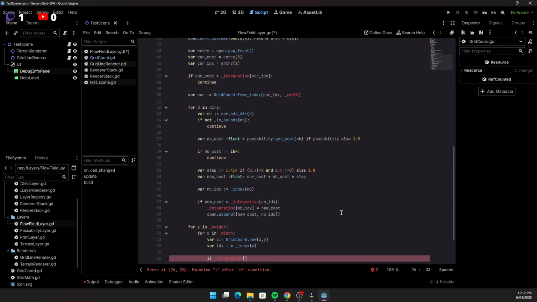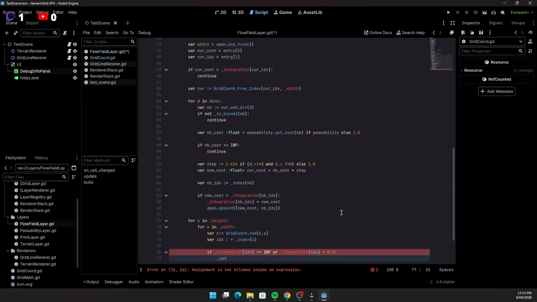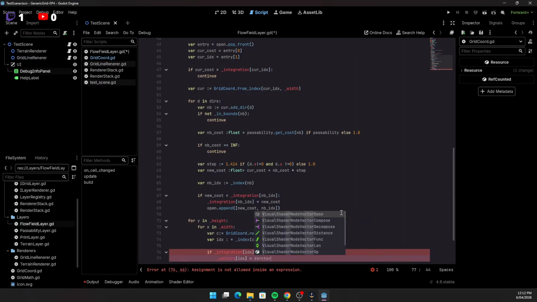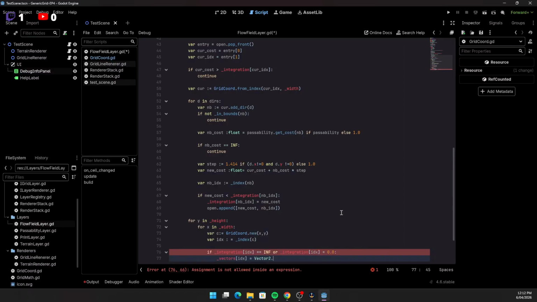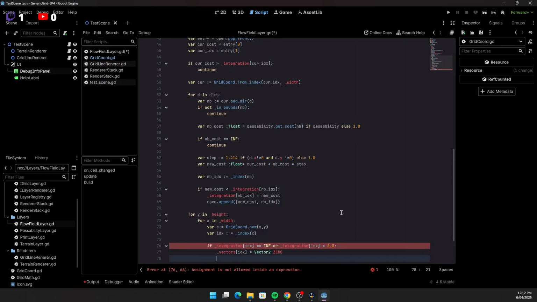If our integration equals inf or our integration equals 0, then our vector dx is our vector2 0, 0. Assignment is not allowed. Okay, so continue.